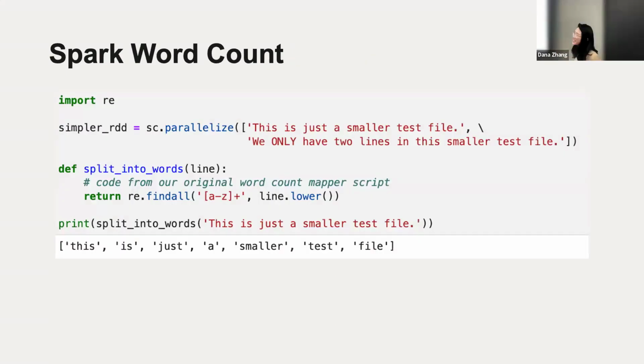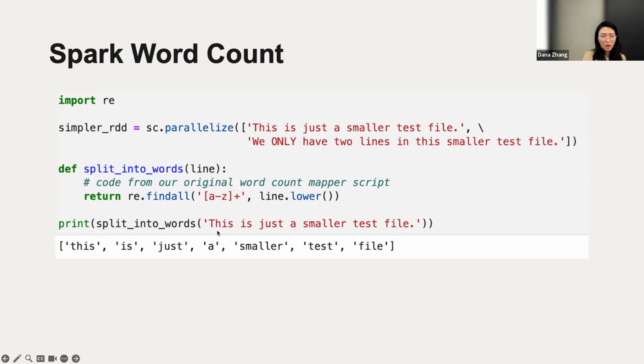All right, so here's some code. The same exact word count example implemented in Spark instead of MapReduce. I created a very small test file so we can understand where this is going. You have some uppercase letters and a lot of lowercase letters. This is the same exact split into words function that I had in my mapper. I'm trying to convert all of my letters into lowercase so that my letter case is consistent. That's all I'm doing here.